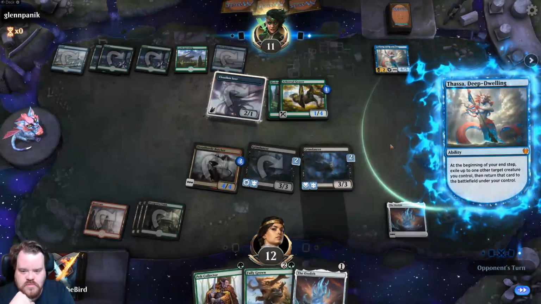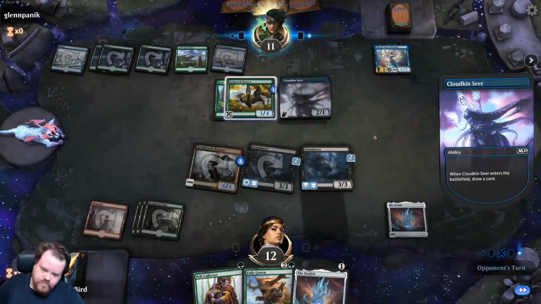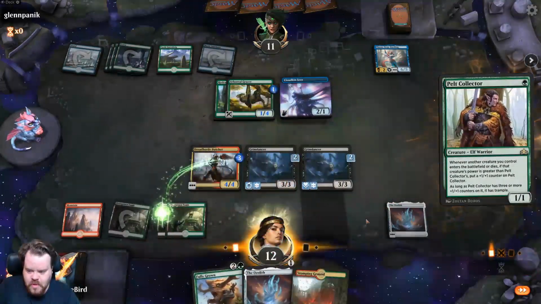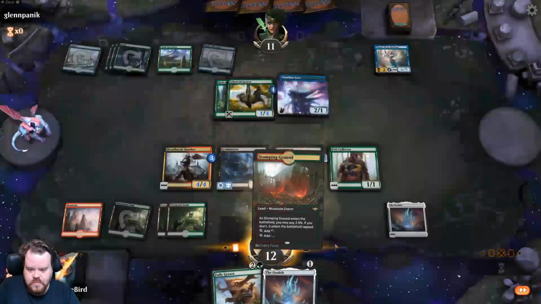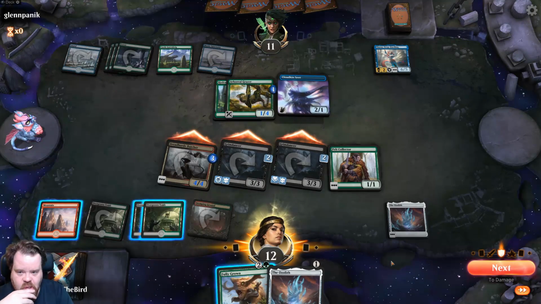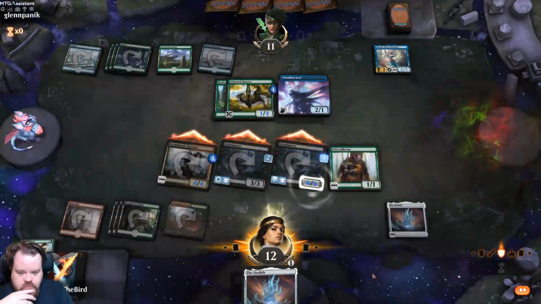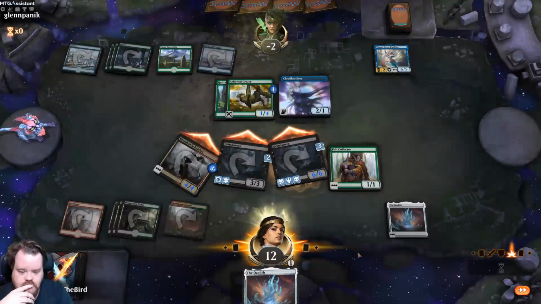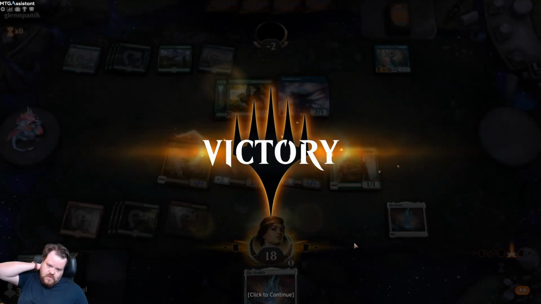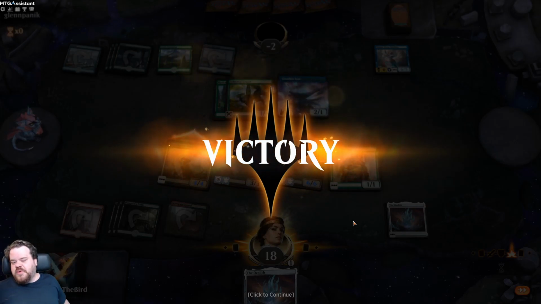Alright, so... Alright, well... We're just gonna go for it. Let's see what they do. Let's see how they block. 6, 10. Alright, well, they're not blocking, so we win. Nifty. Maybe they just disconnected there in the middle, because it seemed like they were definitely gonna play. But hey, we got to win. That's all we care about.